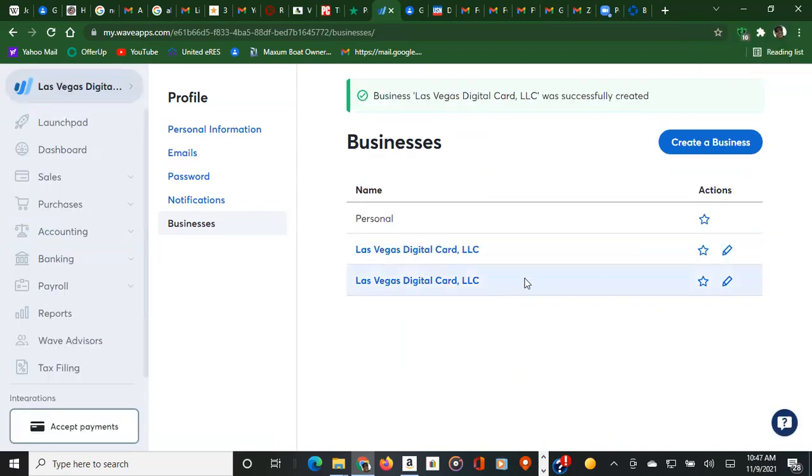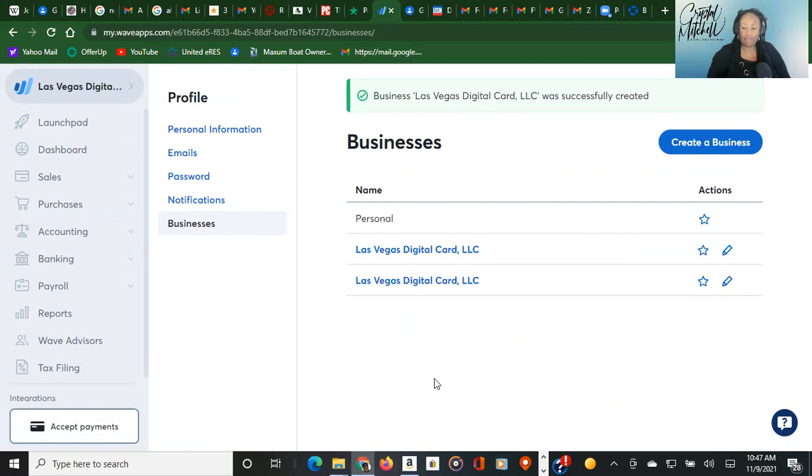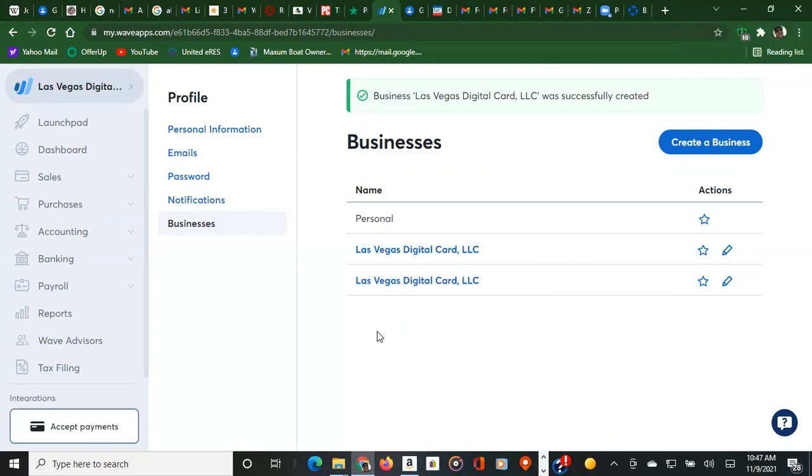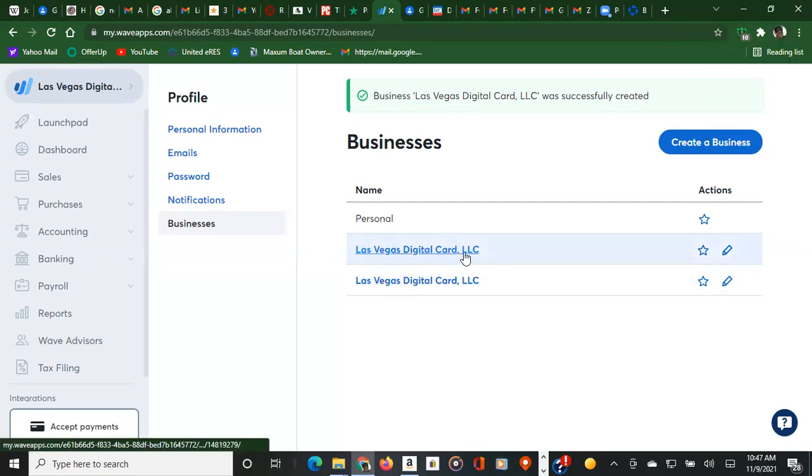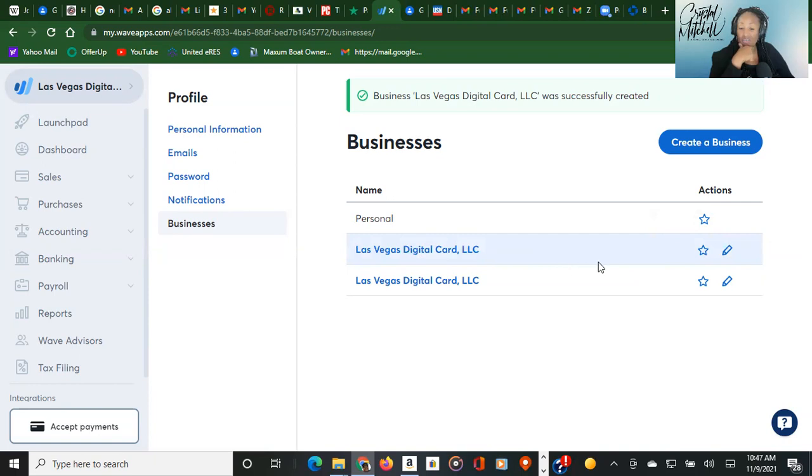Okay, so it's added twice, but that's fine. Okay. All right. So it'll add as many businesses as you want, whatever you want to track the income coming in and the expenses going out. So it'll do that as many times as you want. Okay. So why isn't Thelma LLC up here? The business that we just added. Obviously you had already added this.